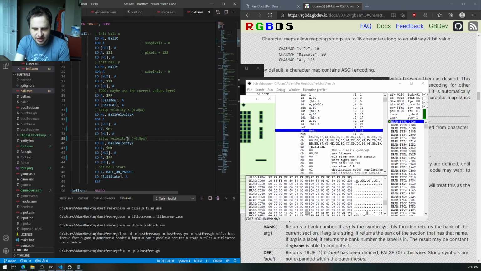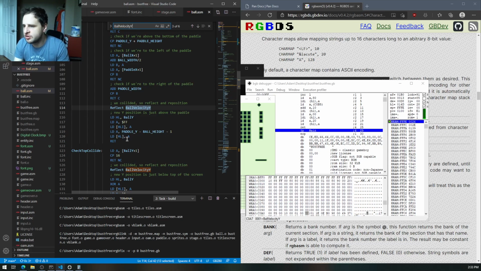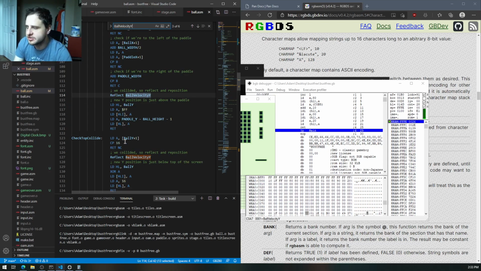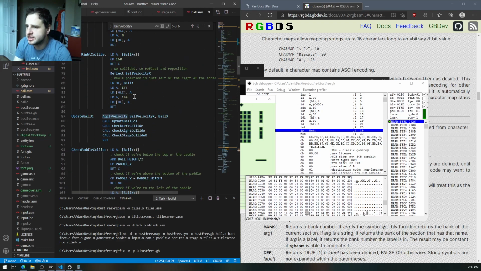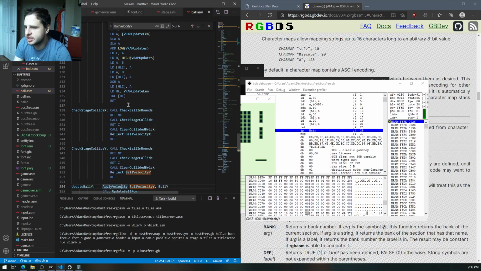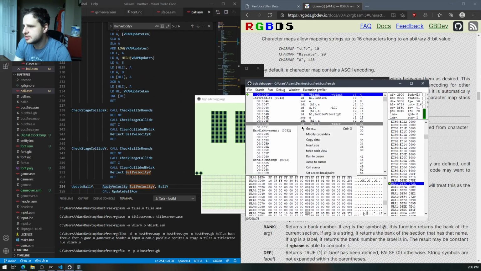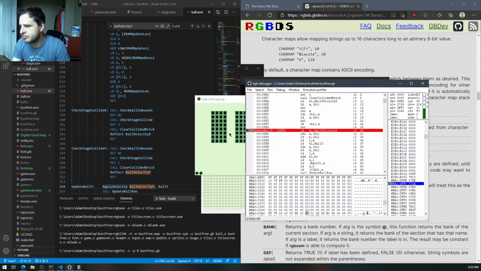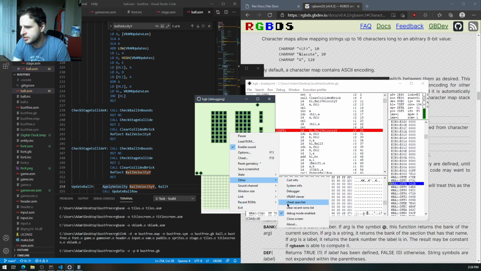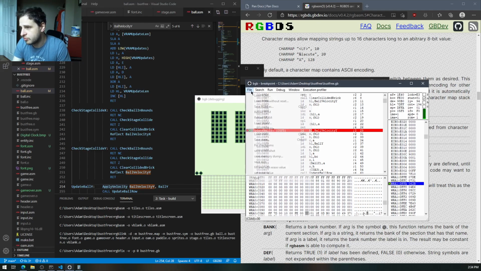Man, there's gotta be, let me look at my ball velocity code. Update ball Y, we apply velocity, ball velocity. What is this function called? Update ball Y. Go to update ball Y, set a breakpoint, let me reload.